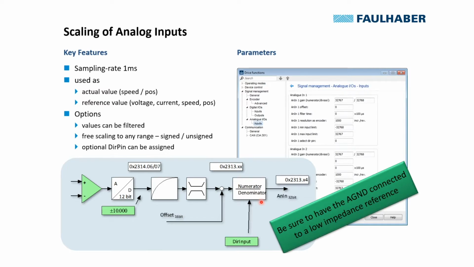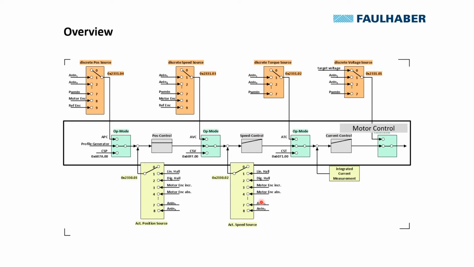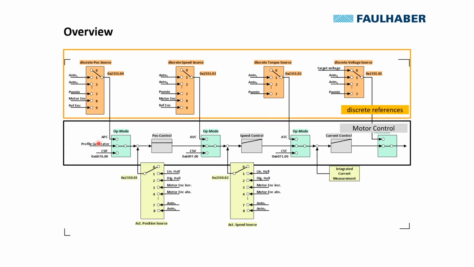And then there's the complex one of these diagrams, that's the signal flow. In the center of the diagram, we see this cascaded motor control, so current loop and then speed loop and the position loop. For all of them, the reference is either the next loop, or we can select to use a discrete reference by selecting the analog control mode, so either analog torque control, analog velocity control, or analog position control. If so, we would have to select the source to be used and think about the required scaling of this source, of course.